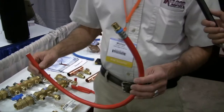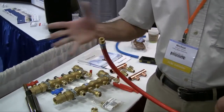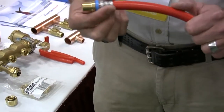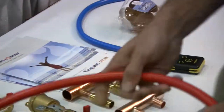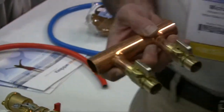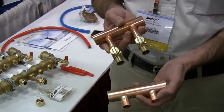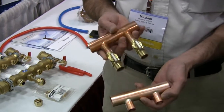This here is our PEX aluminum PEX tubing. We use this product to go in a concrete slab or in a gypcrete type system. This system actually uses a crimp connection that crimps the fitting directly to the tubing. We also offer a simple copper manifold system to reduce the cost of the overall Radiant system for customers that don't want to spend the additional money for the brass components.